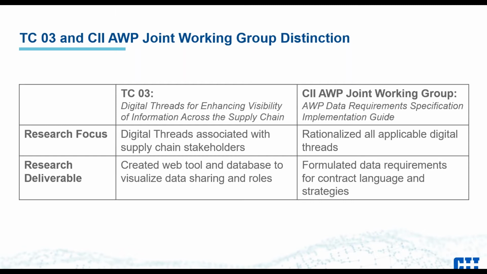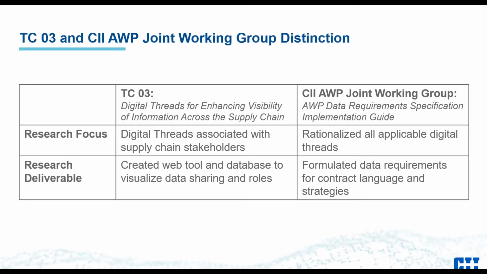The joint working group we just had a full presentation on was really broad across all of the phases of a project execution, not just supply chain or supply chain visibility. It was all data requirements for AWP. And that was really to feed, as we discussed in the last one, a major focus on that early contract language development and strategies for execution of the project, right?